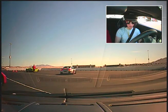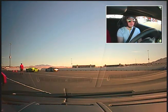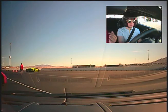Manual mode, please. It's already, okay, it starts out in manual. Hold the brake. Pull that right paddle back towards you once. Right side's your upshift. Left side's your downshift. And we're ready to head on out.